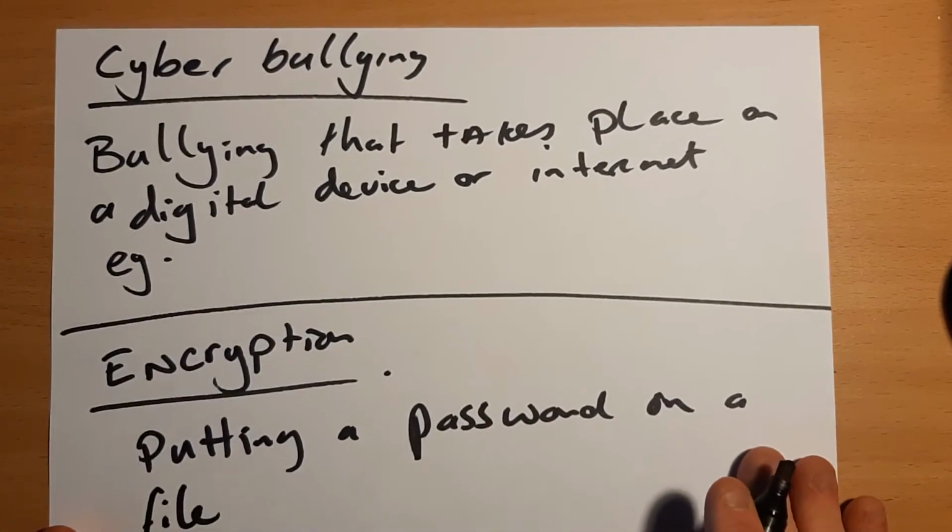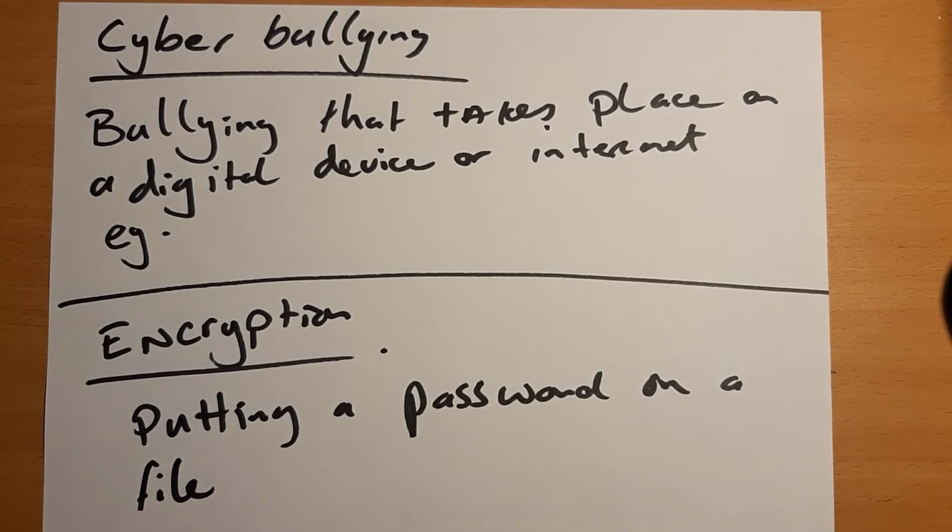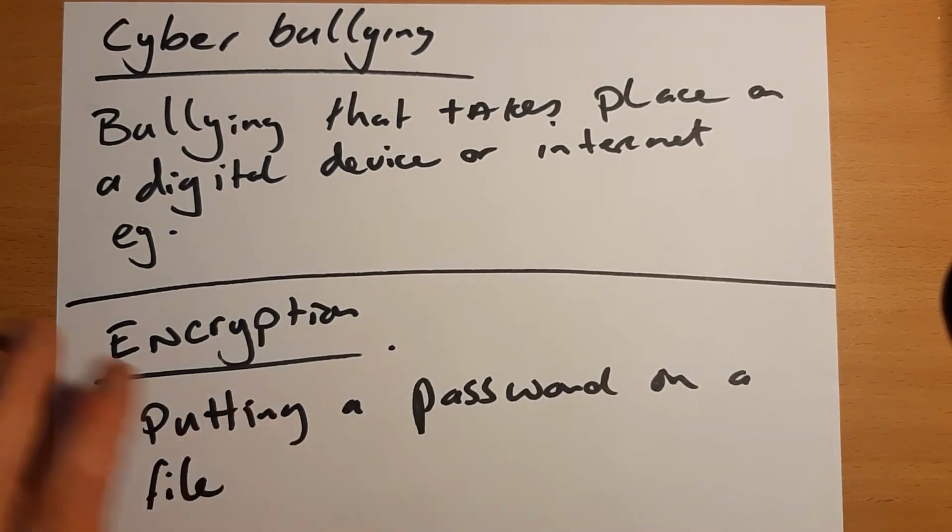So again, if you had something personal, like for me, especially with GDPR and things like that, I would have a certain password for access to certain files. So somebody that is not a teacher cannot view that. Okay, so encryption is putting a password on a file. If you had something on student share and you were afraid somebody was going to delete it, you could encrypt it and put a password on it. So you have to type in the password to access the file. Okay.